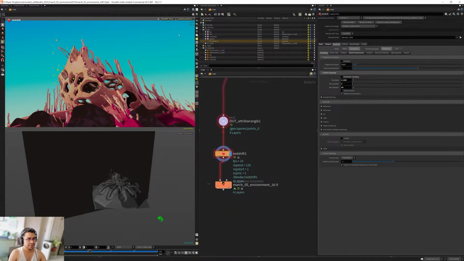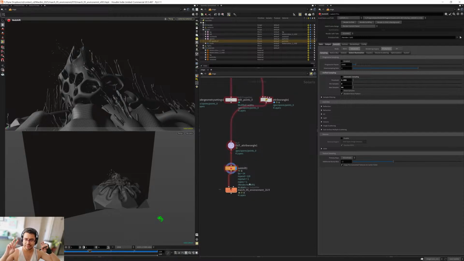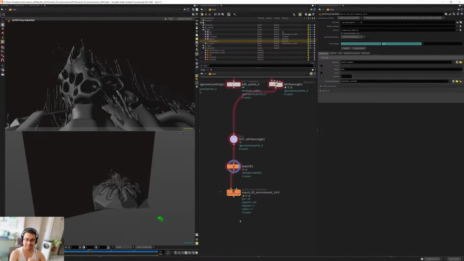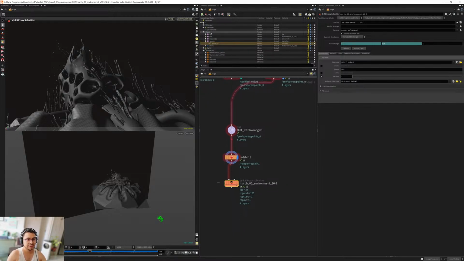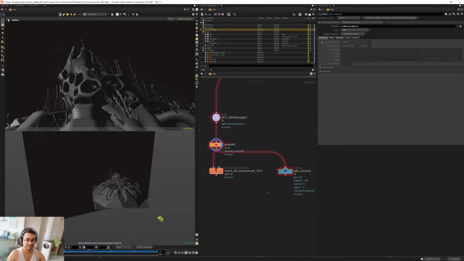Okay, another thing that I love from Solaris is that I can create takes very easily by just creating another branch from my scene. So at this point, the base scene will end with this node, with the submitter for my Deadline setup. But I also create a new branch to create the 9:16 aspect ratio for social media. So I can just create it by pressing Shift and Enter. That's another big trick when you are working in Solaris.